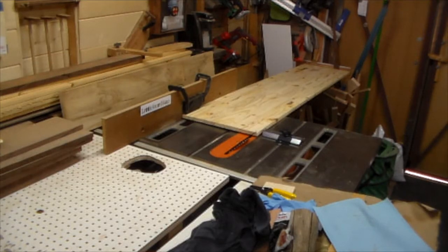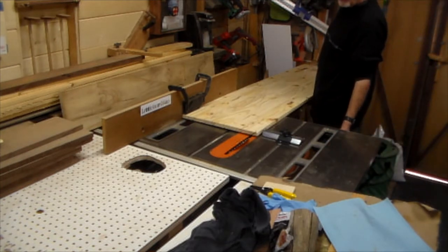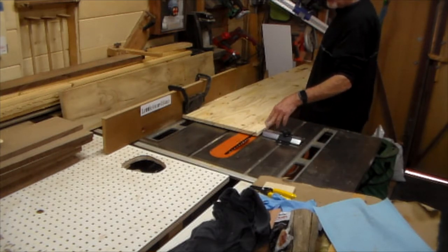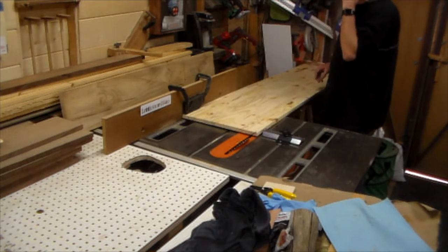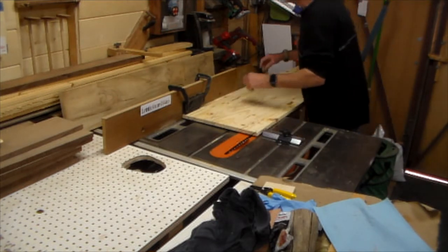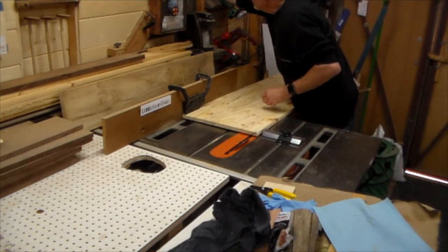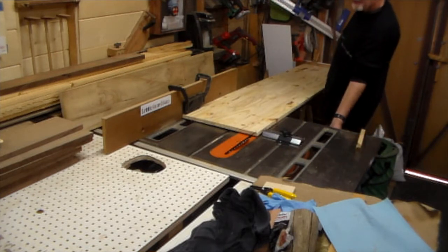Okay, let's cut the 45 for the track. Sawmill if we can here. Got this to hold it against the fence. Feather board to keep it from coming up. So hopefully this will be successful. Let's see.